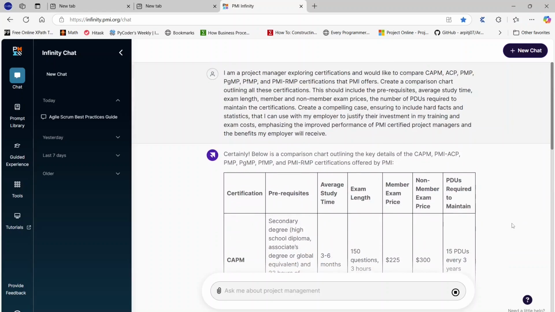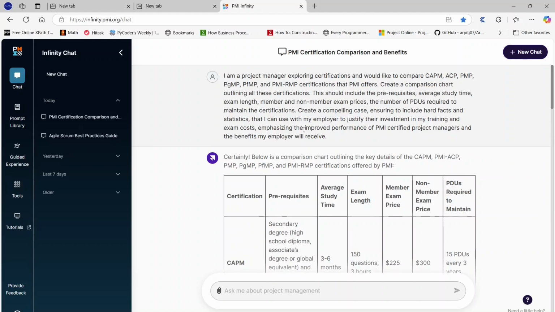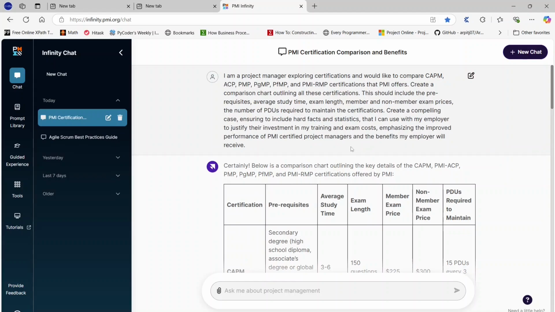See here, a prompt is written: I'm a project manager exploring certifications and would like to compare them. Create a comparison chart outlining all these certifications. This should include prerequisites, average study time, and so on. This is the detailed prompt it has written to generate accurate information.